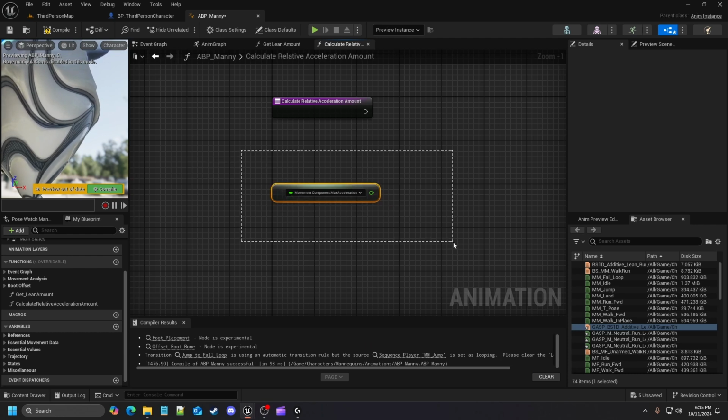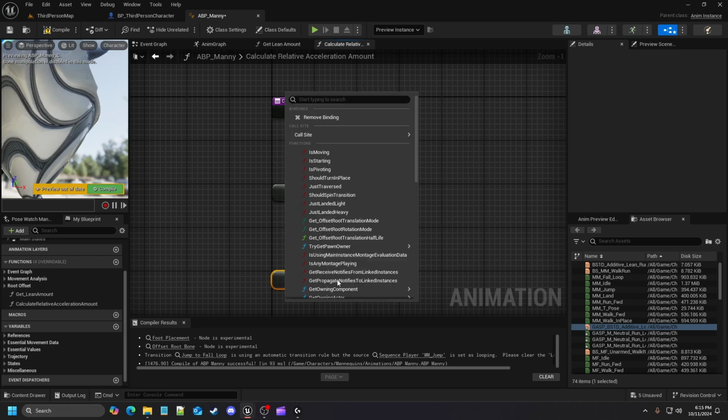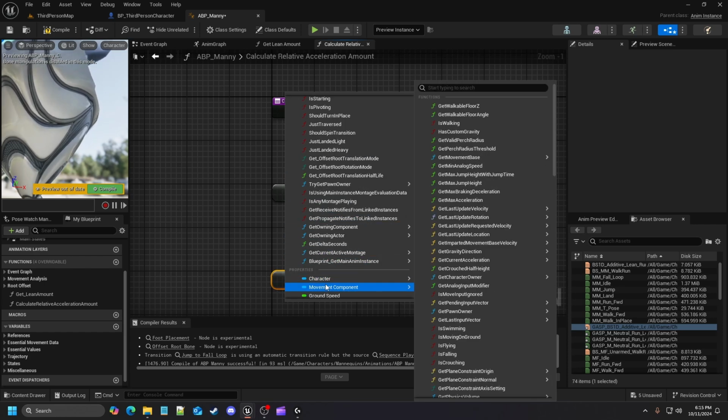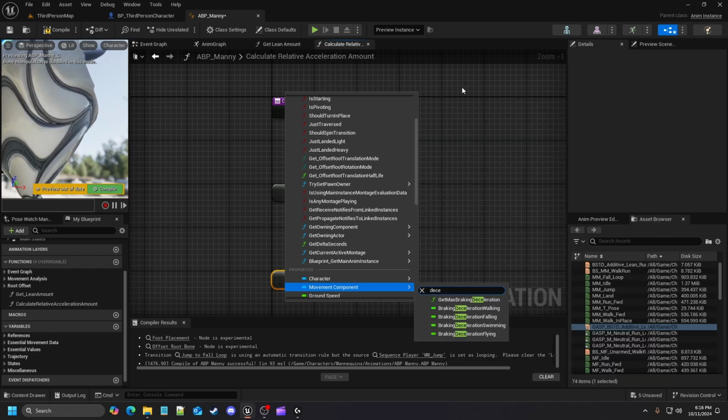And then I'm going to copy this and paste it. Off of here, we're going to get braking acceleration or deceleration. So we're going to look for deceleration, and I believe it is just get max.